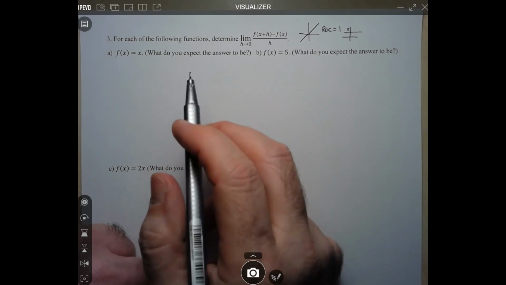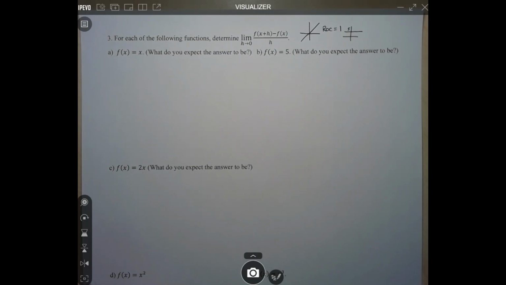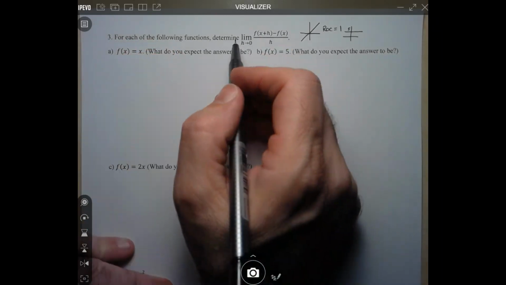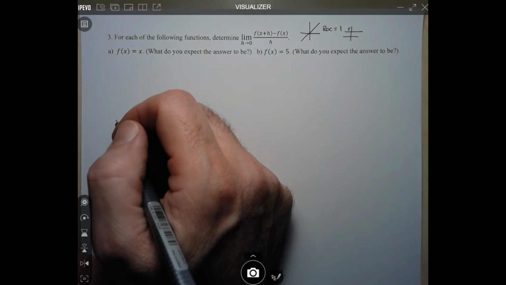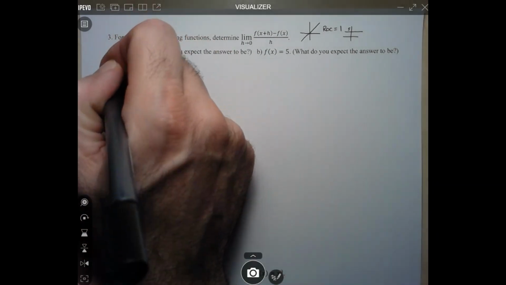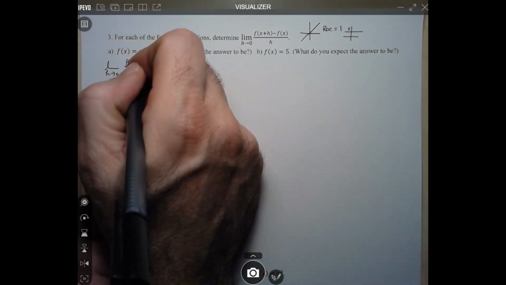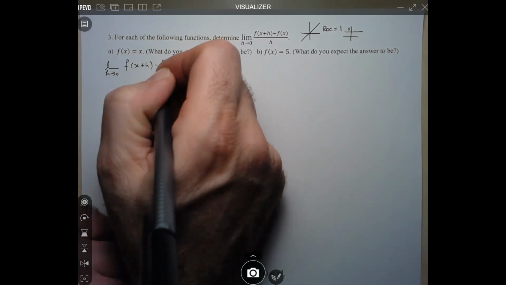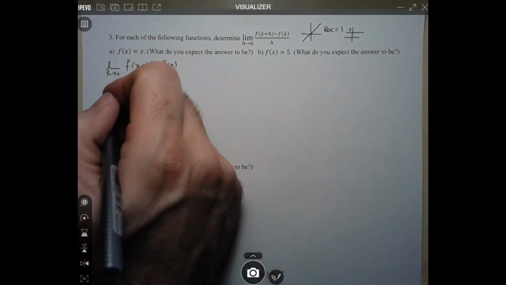We're going to do one example together, and then I'm going to ask you to do further ones, and we're going to take them up at intervals. So let's see what we've got here. What I'm looking for is this expression, which I've now told you is what we call the derivative. So let's put this down: limit as h approaches 0 of f at x plus h. Notice here we're not picking a specific value. All right, and let's see what we've got. What's that going to be equal to?